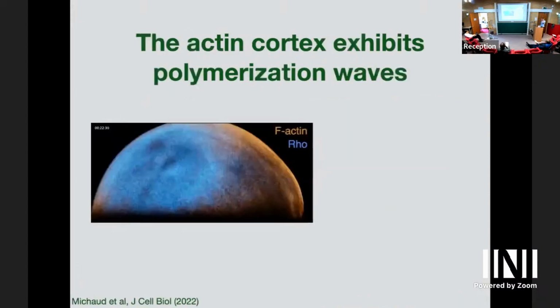Good. But this is not the only interesting structure that the cortex can show. What I've shown you so far was to describe the cortex perpendicular to the membrane. Now I would like to describe the cortex lateral to the membrane. And this here is the giant egg. So I think it's a frog egg. Maybe, I think I remember.